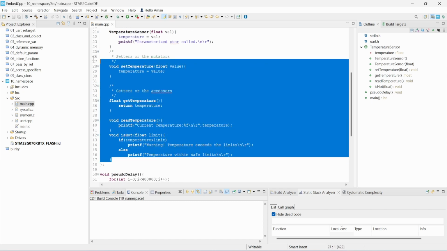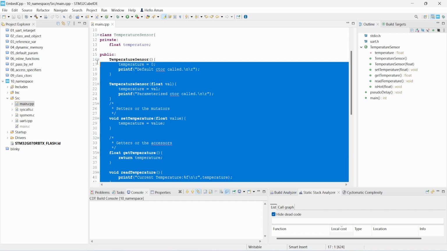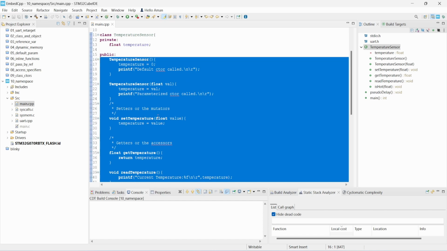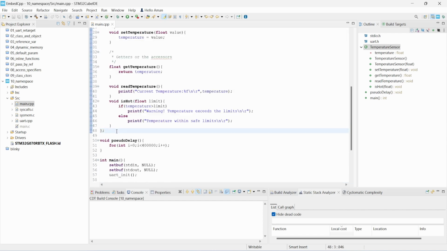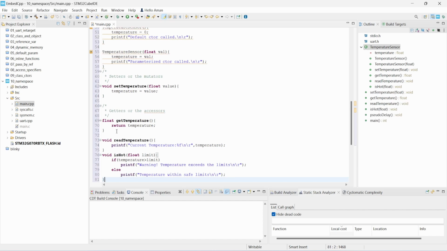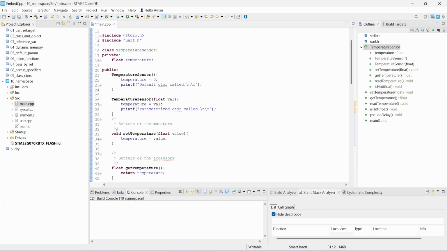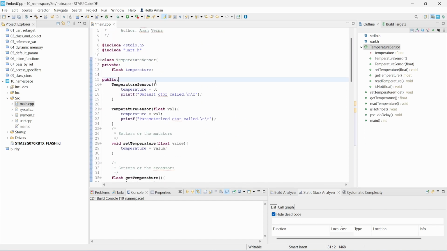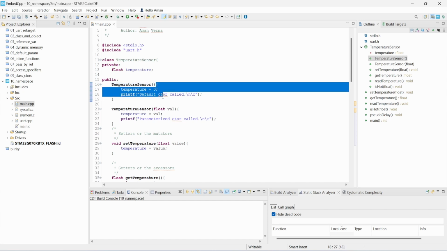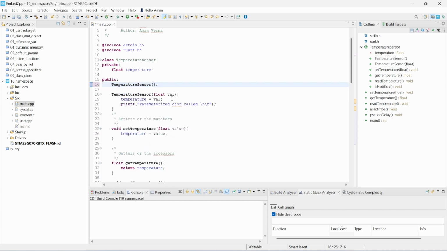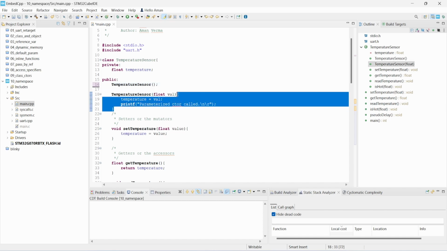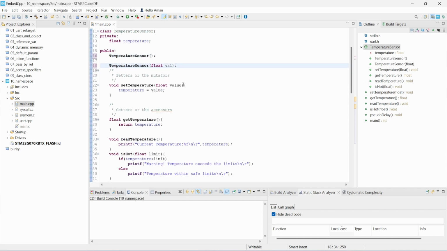So I will begin by copying the existing class functions, and I will put them outside of the class definition. The definitions will be outside, and I will remove all the function definitions inside the class and let them be function prototypes.